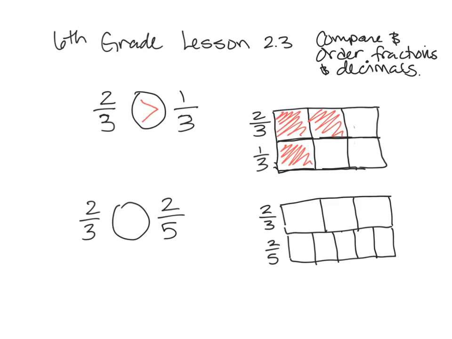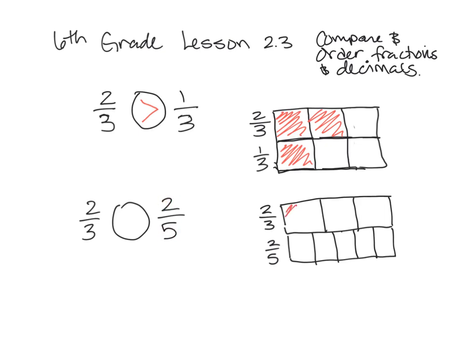And if you reason out what this chopped up means, you can start to reason out which size pieces are bigger. So let's say I had a candy bar that I cut into 3 equal pieces, and I had the same size candy bar, but this time I cut into 5 equal pieces. These pieces are going to be smaller, aren't they? The more you cut it up, the smaller it gets. So if you can keep that in mind, then we're looking at 2 pieces that are a little bit bigger than 2 smaller pieces. And here it is drawn out.